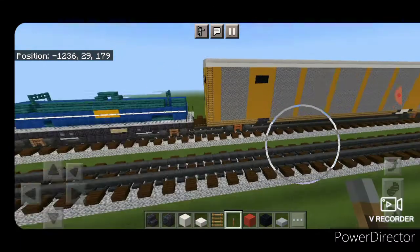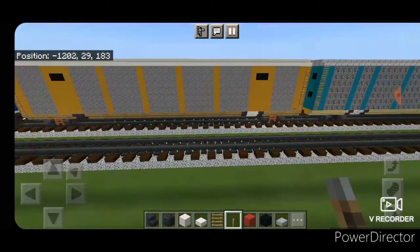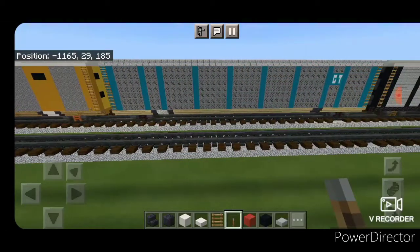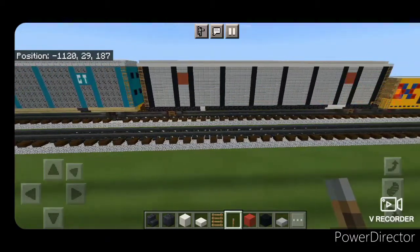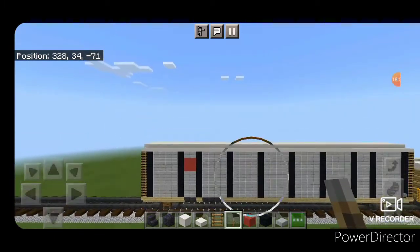Once you know how to build the Autorack, you can play around with the colors and blocks to make any type of Autorack you can think of. Here you can see some other examples of different colored ones that I've made in the past. So there it is, we've completed a CP Rail Autorack.